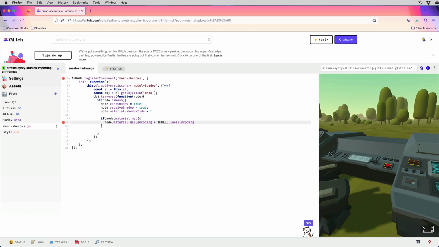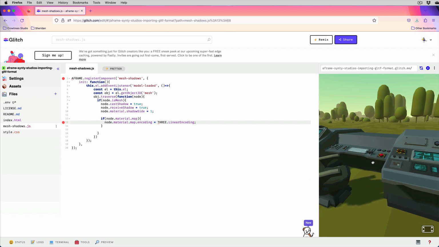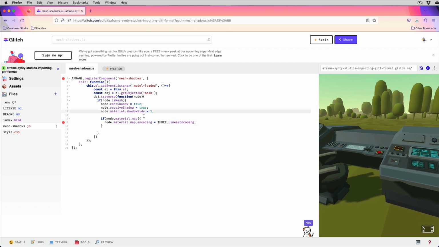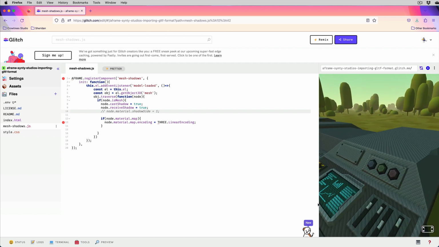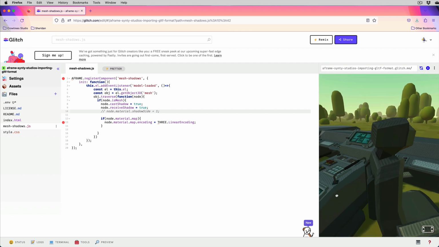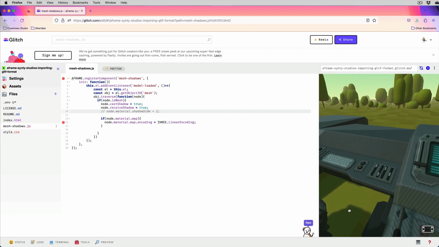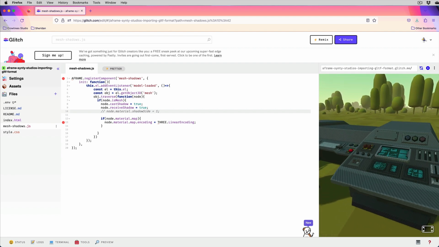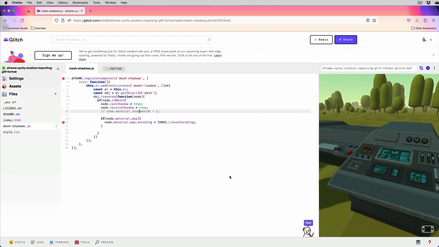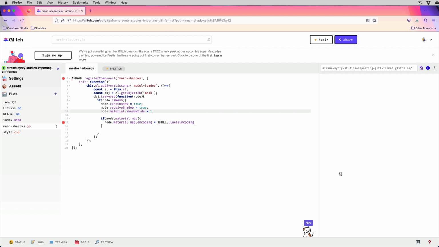That looks right. Now let me show you what happens if I turn off the shadow side. I'm just going to comment it out. See that striping in there? That's if it's receiving a shadow. So we need to make sure that we tell A-frame or three.js which side of the mesh that we want the shadow cast on. So that's what that's all about.